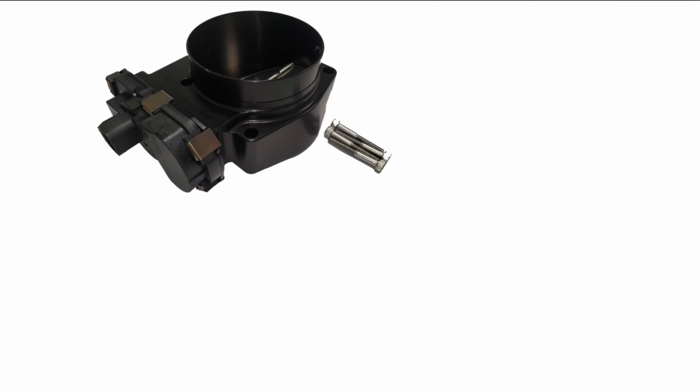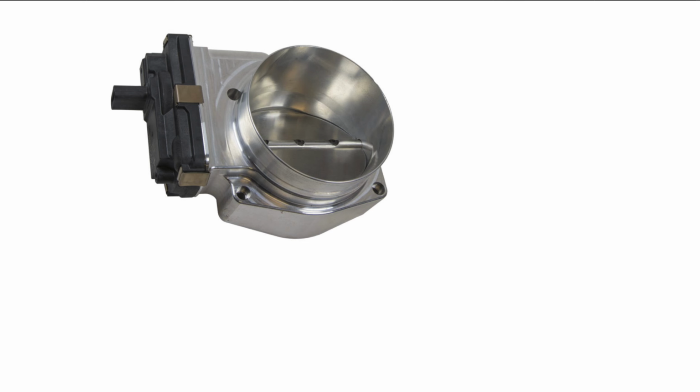Which is nice, and it's etched on there with 103 millimeter throttle body. On the side here, there's a little bird on there that says made in the USA. The same one on the K-Tech one is the same one on the Nick Williams throttle body. The only difference is the Nick Williams throttle body is just bare-faced, and with K-Tech you're paying for that extra etch design and the blade that they put on there. So that's where the extra money comes in.